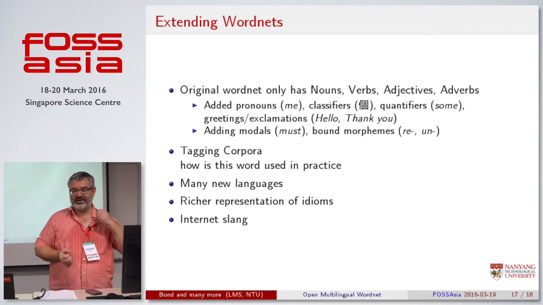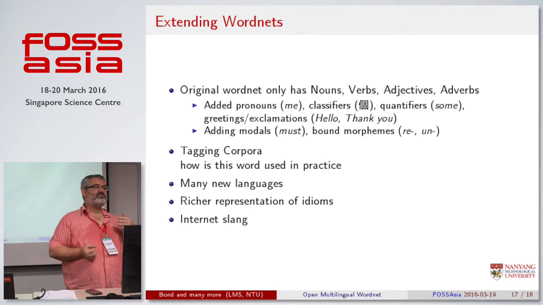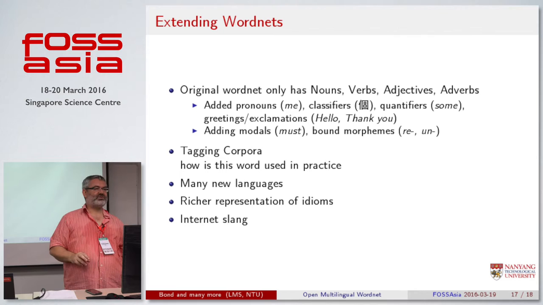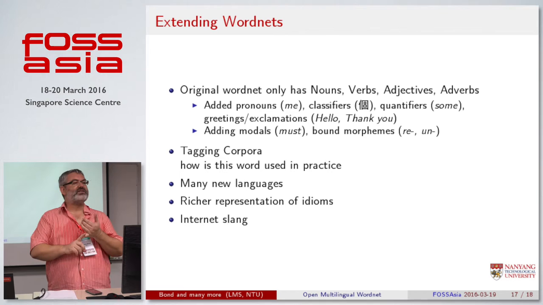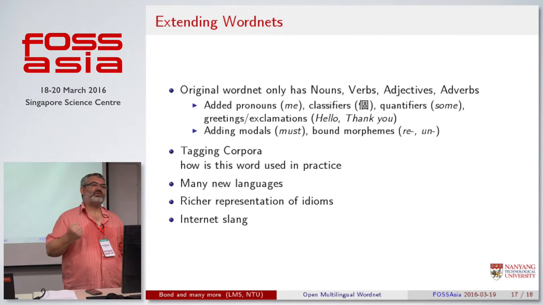So we added pronouns to WordNet. Different languages do things in different ways — classifiers and quantifiers we wanted to put in. It turns out many of the words we use in actual text don't have referential meaning. I can define 'dog' and there's a set of things in the world that are dogs, but if I say 'wow,' there's nothing in the world I'm referring to — but it's still a useful word. So we've been adding exclamatives, greetings, 'checkmate,' 'tally-ho,' all these words. Also modal auxiliaries and now bound morphemes.